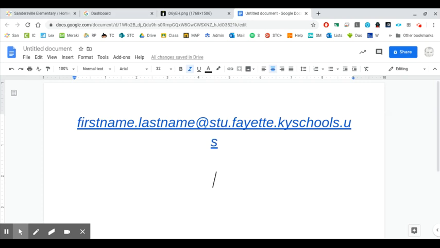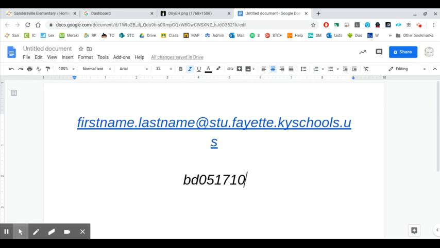For second through fifth, everyone should know their password because I've watched every single one of them log in my room over the past few months, but it's made up of the first letter of your first name. So we'll call this person Bob Davis. First letter of his first name is B. The first letter of his last name is D, BD. And then the last 6 numbers of your password are your birthday. So let's say Bob was born on May 17th, 2010. So we'd be the 5th month. You do have to include a 0 because it has to be 2 digits. 17 for the day and 10 for the year. And that's what a 2nd through 5th grader's password will look like.